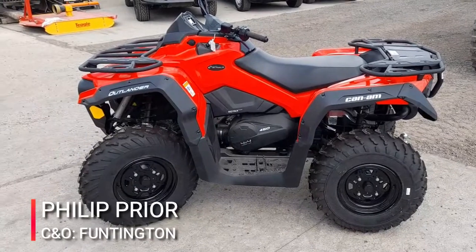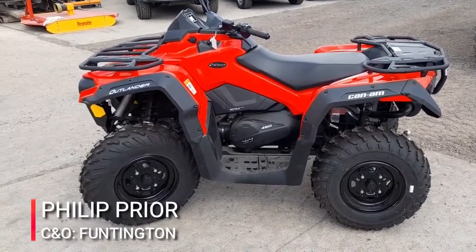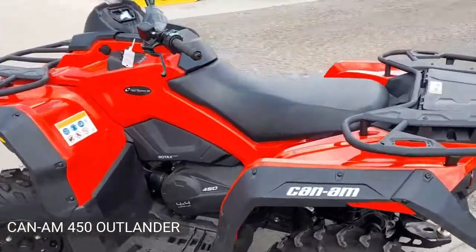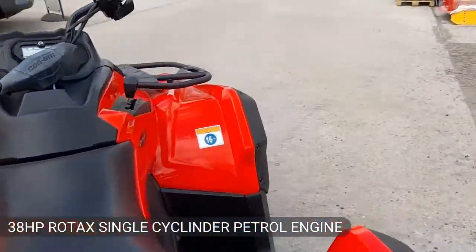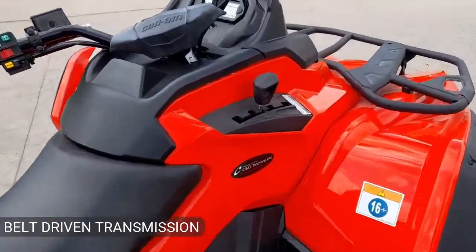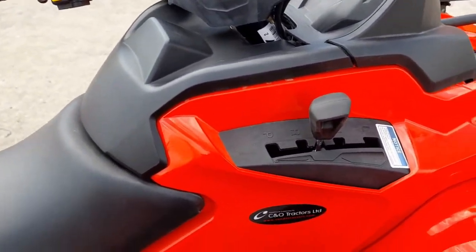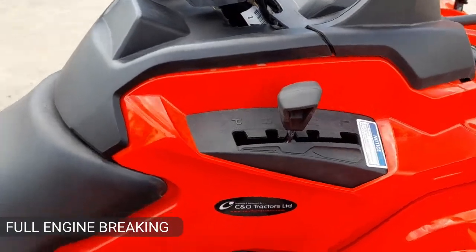Can-Am 450 is fitted with a 38 horsepower Rotax single cylinder petrol engine. Has a two speed, constantly variable with reverse belt driven transmission with easy selectable direction controls. Full engine braking for a nice easy ride.